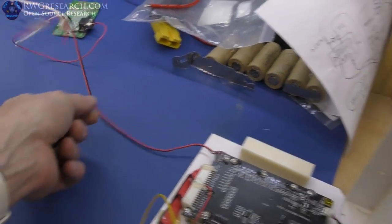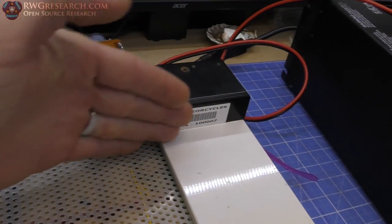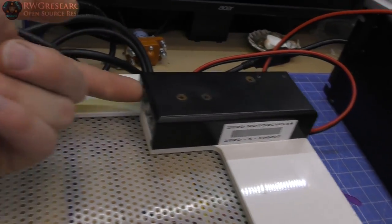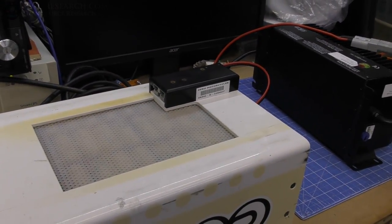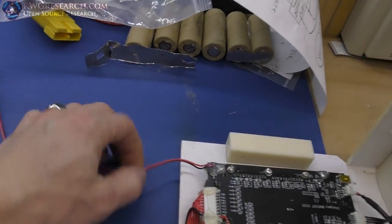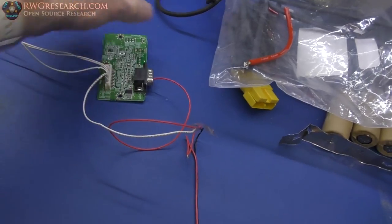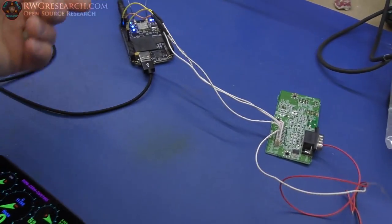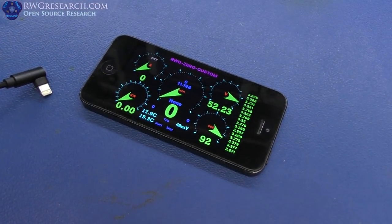So I'm going to run the com port out of this box somehow. The center of the bike hits right here, so I really have to run it either out of the top or can I sneak it past? I could probably sneak it past right there and just bring it out, put a little connector on it. So it's just a ground and a data line. And like I said in my one video, I've just kind of hacked this board for now, and it runs over to a BeagleBone. So now, let me show you the interface that I made.